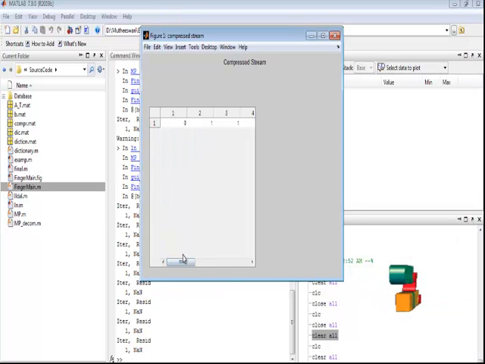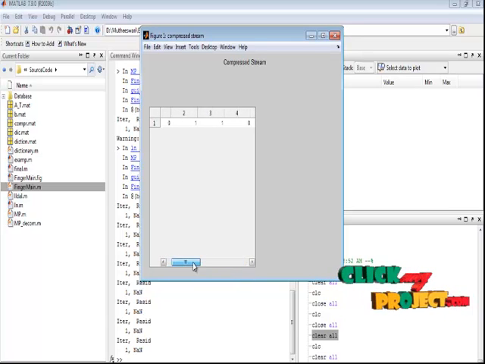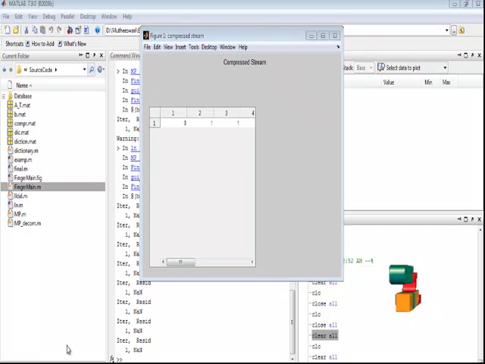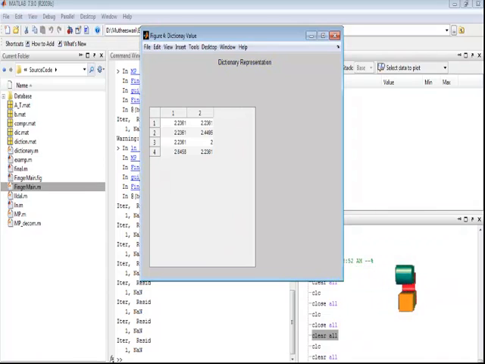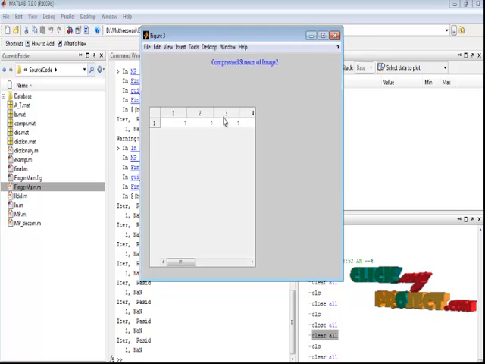Finally, we got the compressed stream for our first fingerprint image. This compressed stream represents every patch, and this is the compressed stream for image 1, this is the compressed stream for image 2, and this is the dictionary representation for the first two database images. This process will be repeated for the entire database of images.